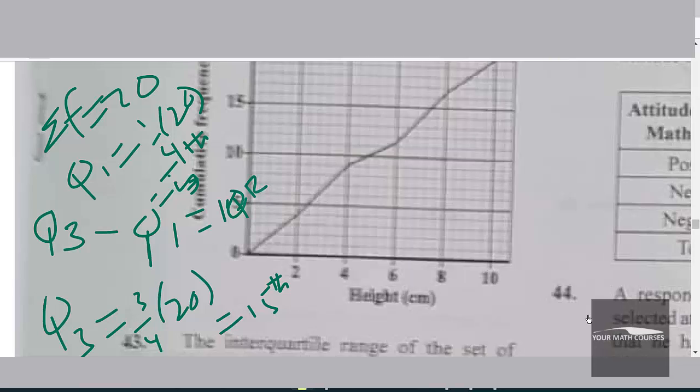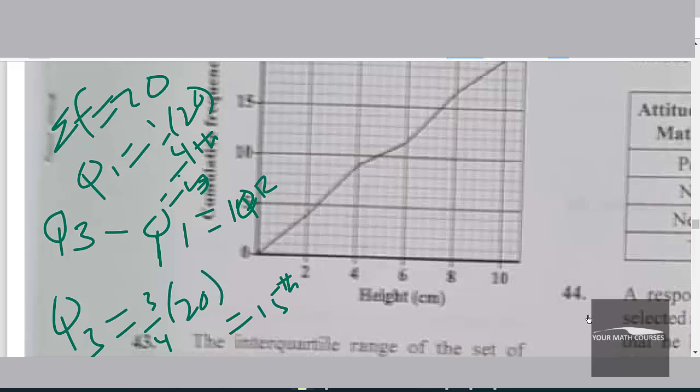So the 5th value touch here, and we drop it down here. That'll be 2.4. Then 2.4 because we have 5 boxes in between 2 and 4, and the difference is 2, so each box is 2 over 5, which is equal to 0.4. So if you add one box to 2, you get 2.4.